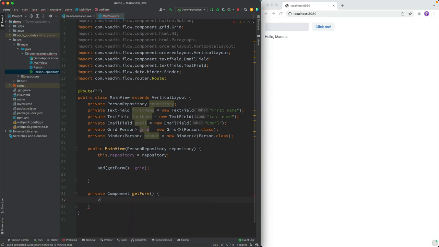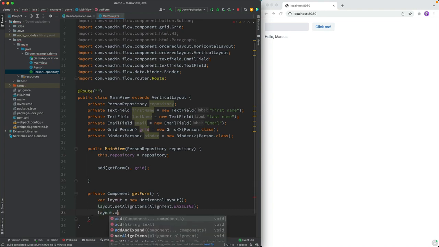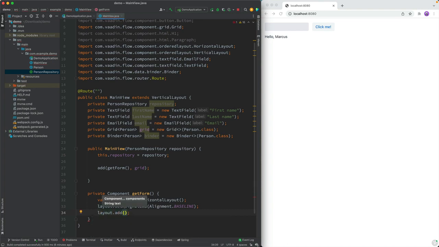So we're going to create a layout, which is a new horizontal layout. And for the layout, we're going to set the alignment to baseline, so everything's nice and aligned. Then we're going to call layout.add, and we're going to add in all of these. So we're going to add in first name, last name, email, and then finally we're going to return the layout.